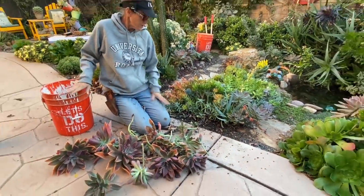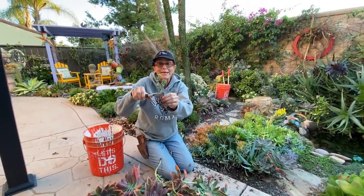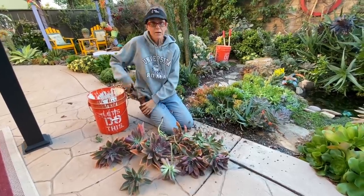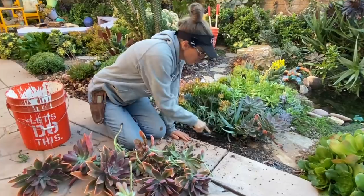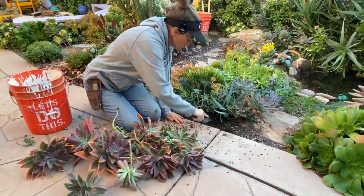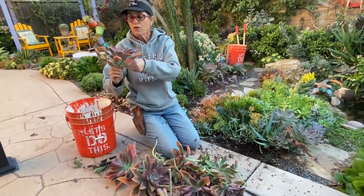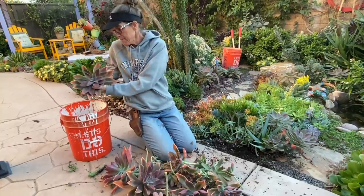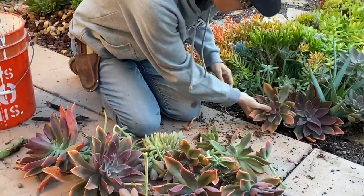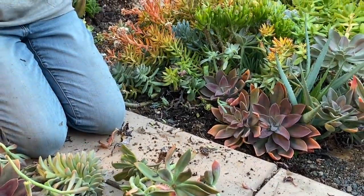Once you get your area cleaned up — oh look at this little stacking Crassula, isn't that cute? I'm going to trim those off and put them in my gutters. Now once I've got this all cleaned up, I'm going to take my handy multi-tool and scratch up the surface of the soil a little bit. You can add more potting or cactus and succulent mix or amended topsoil. Then I'm going to take these beautiful cuttings, trim them to about an inch, and just tuck them right back in the ground — not really planting them, just laying them there. This plant is tough as nails.